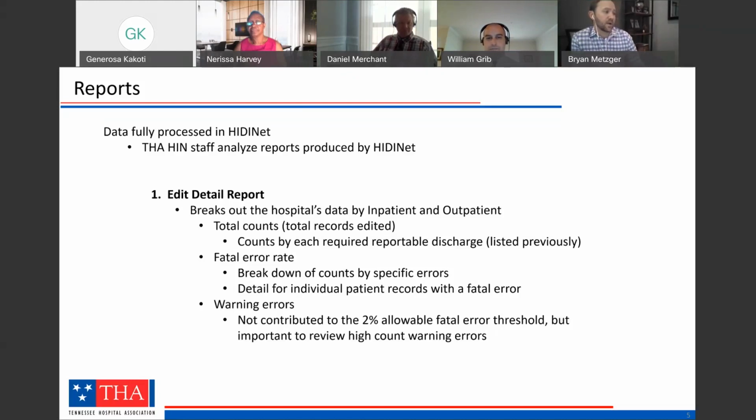Further in the report, you get a detailed, like record level detail of the individual claims or records in that data set that had a fatal error associated with them. This is very helpful when you're working to improve that fatal error rate. You can pretty easily scan through that and identify the types of errors that are occurring. And oftentimes the issues that we have is the hospital's operating from an outdated lookup table, or they're not providing a certain field that they need to be, and this particular report can help that jump out at you and can assist you with getting that error rate below the 2%. Again, this report also lists the various warning errors that are live in the system.